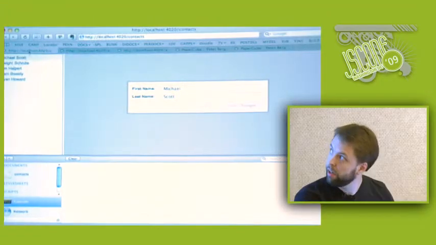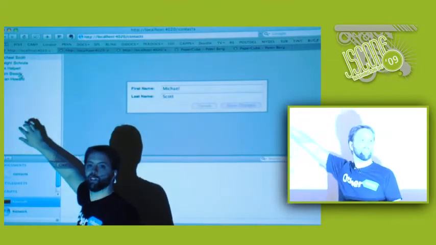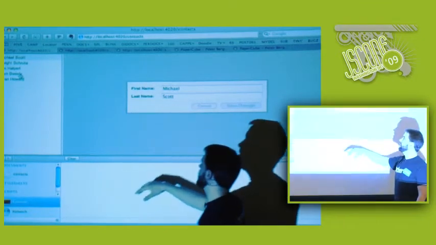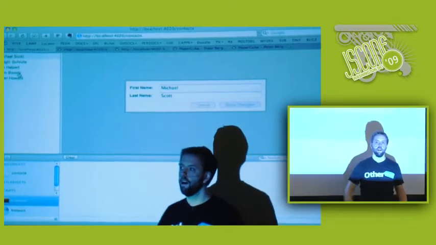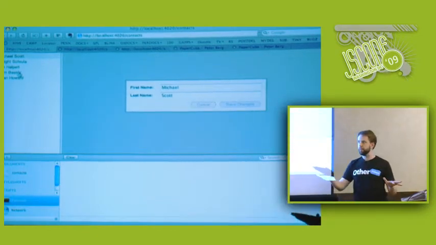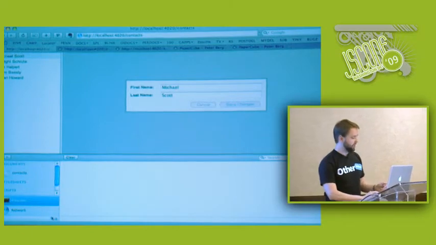Over here, this is the contacts controller that's backing this list of contacts up. And I'll look at the code in a second. Then we have a detail view here that's bound to that contact controller. Does that make sense? Everybody following me? Okay. So let's actually do the thing that I was showing you.